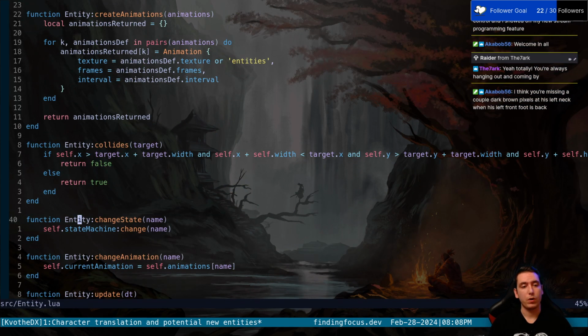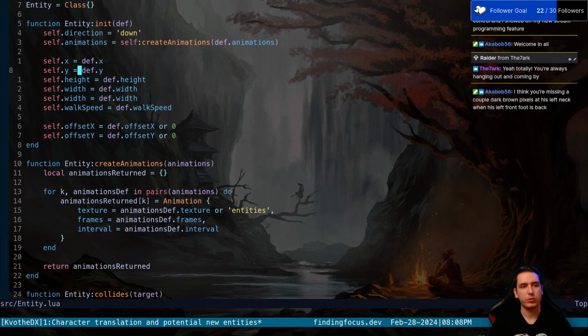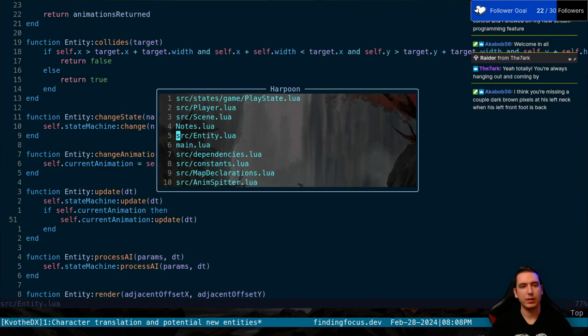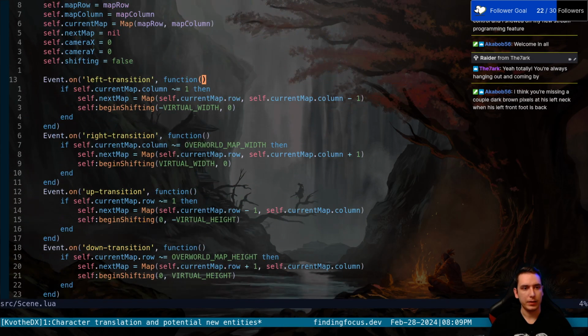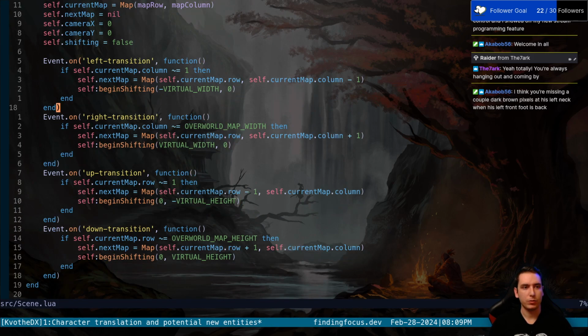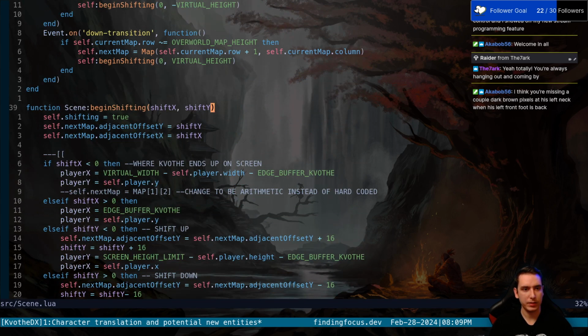So we've got this listener function for an event to begin a transition in our scene. And it looks like this, on transition. And when that on transition happens, we become shifting. So what we can do is we can say, if we're shifting, we don't want to update our main character.